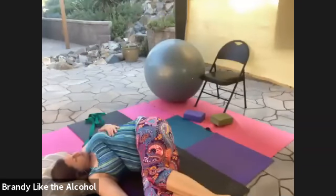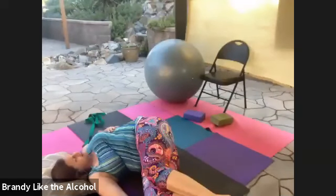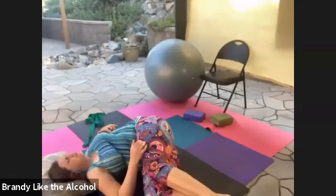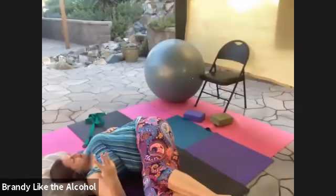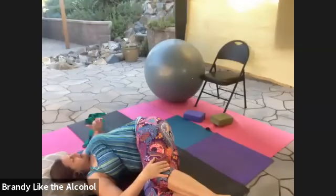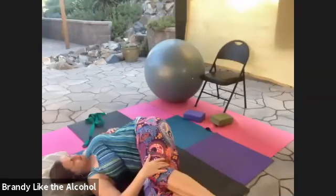Everybody breathe into your ribs. And then as you exhale, tuck those ribs in. Once again, deep rib cage breath. Exhale, tuck your ribs in, activate your belly, maybe fidget your shoulders so they lie a little flatter. We're here for three more breaths. And just hang out. Or you can work it with each and every exhalation. Engage those abs, rotate your torso a little bit more.